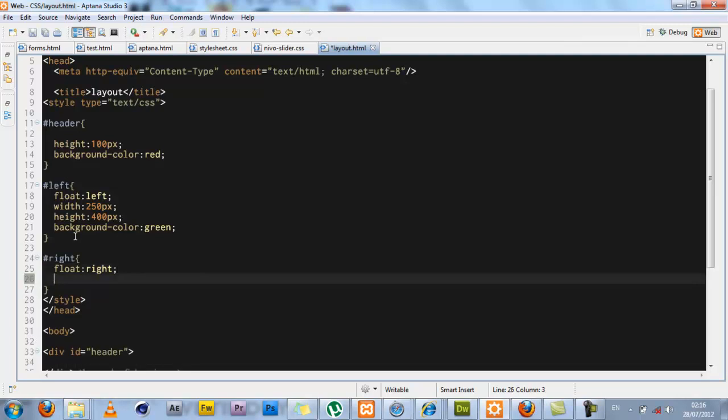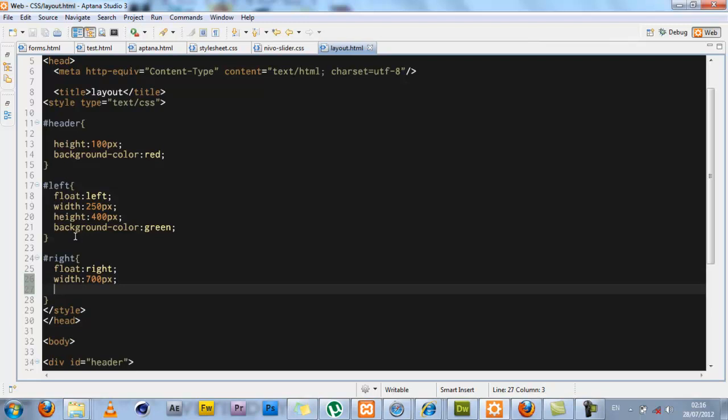Again, we need to define a width for it. Let's say, can just tell it to pick up the remaining space. So let's try 700 pixels. This would have been a lot easier if we're using percentages. 700 pixels.